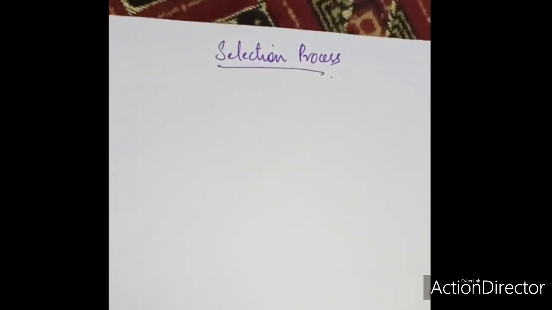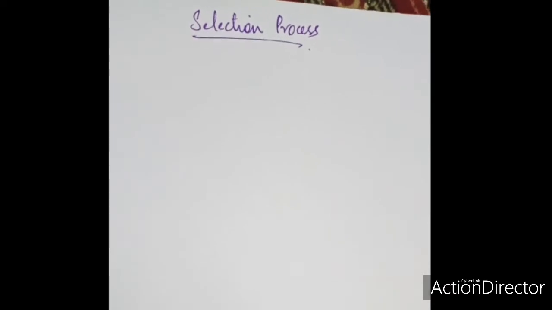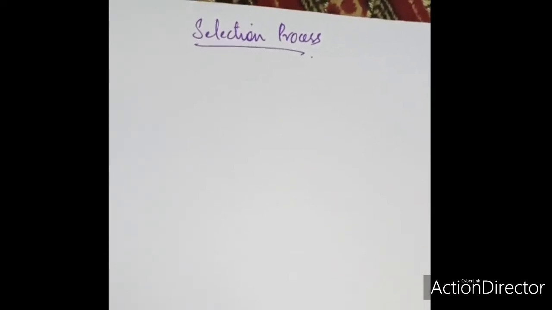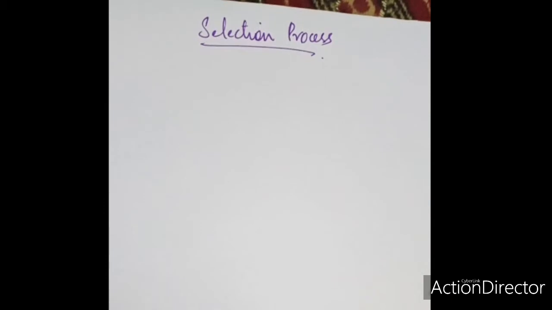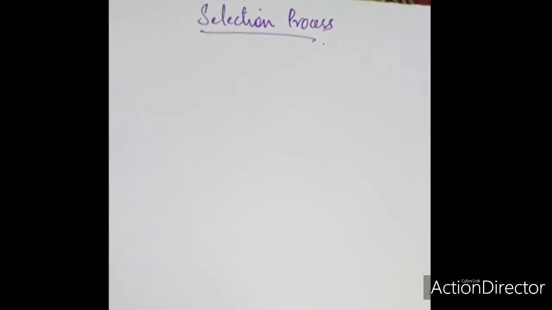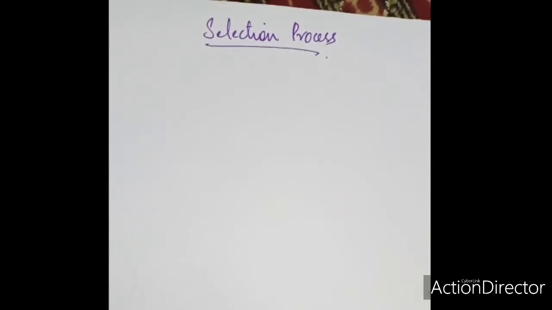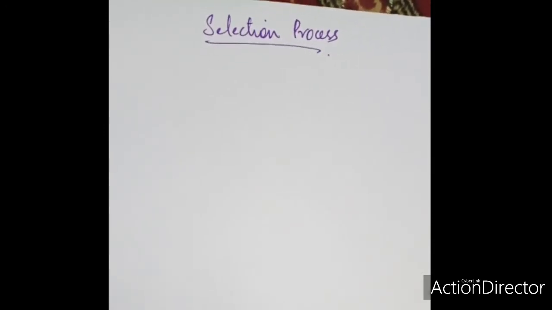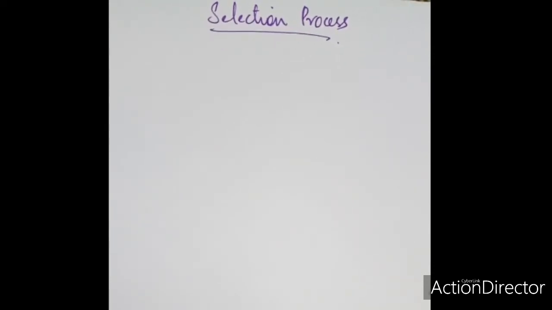So in this class, we'll be learning about the selection process. So what is a selection process? It is nothing but identifying the qualified person from the recruitment process that we have studied in our previous class. There are different recruitment processes by which we get to know the qualified person or the suitable candidate for our organization, so that he or she can perform well because of their valuable contributions to the organization.